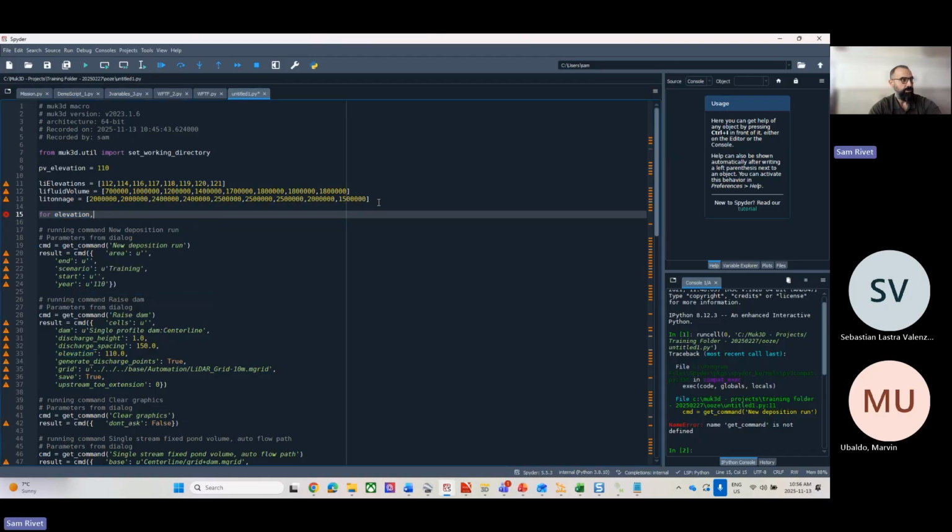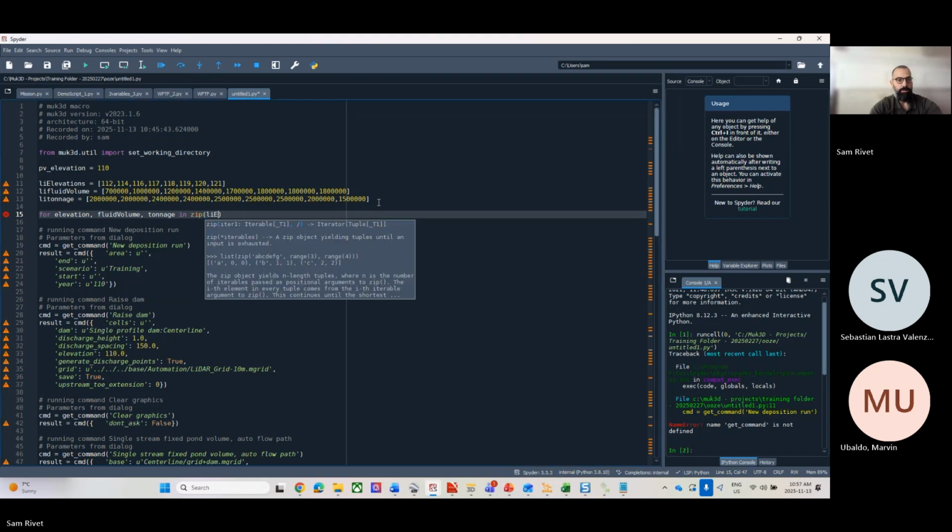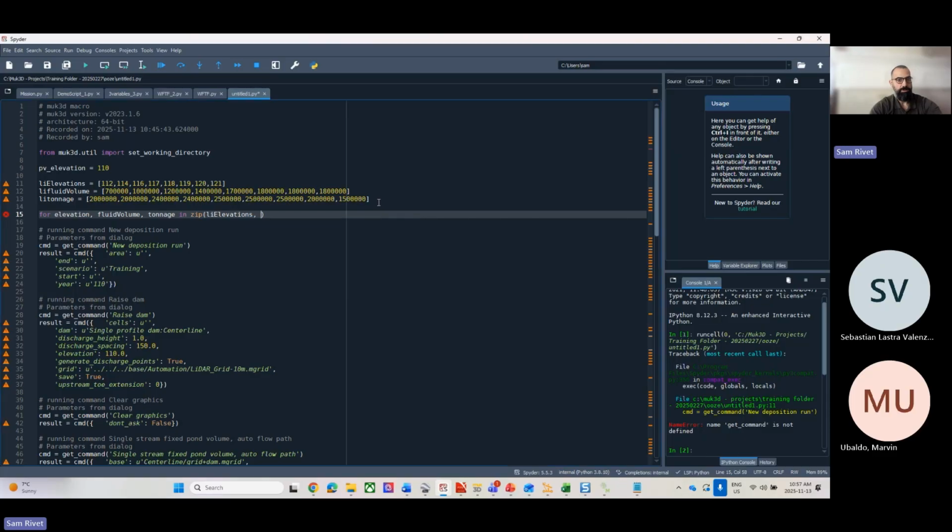So for elevation, fluid volume, another new variable, fluid volume, and tonnage in zip LI elevations, LI fluid volume, capital V, and LI tonnage.